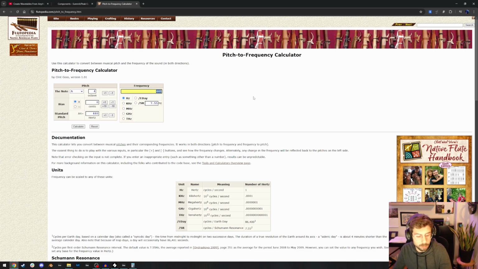So that's cool. Let's paste our result in here and press enter. And the result that we get is that we know that we need to play an F note on the 2nd octave, pitched down 23 cents in order to get this exact frequency. So that's very, very valuable information.